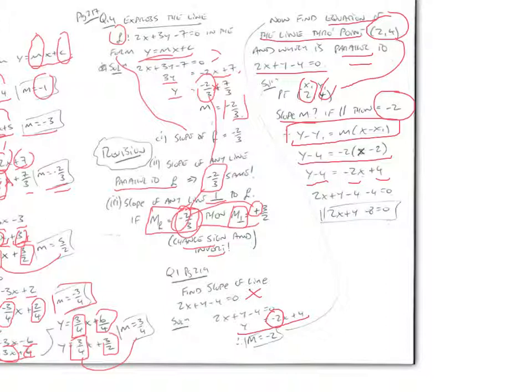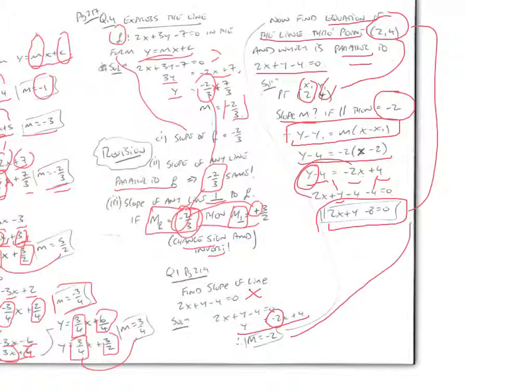Now remember, we always want to rewrite it in terms of x, y, and a constant equal to 0. So we bring over our 2x, becomes plus 2x, plus our y, minus this 4 and minus that 4. So we get 2x plus y minus 8 equals 0. That's the equation of this line, which passes through the point 2, 4 and has a slope parallel to this. So therefore the slope is minus 2.